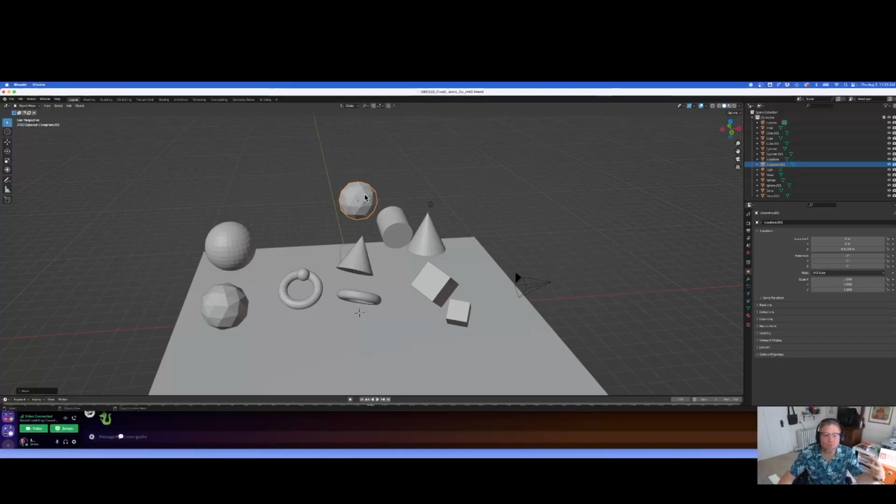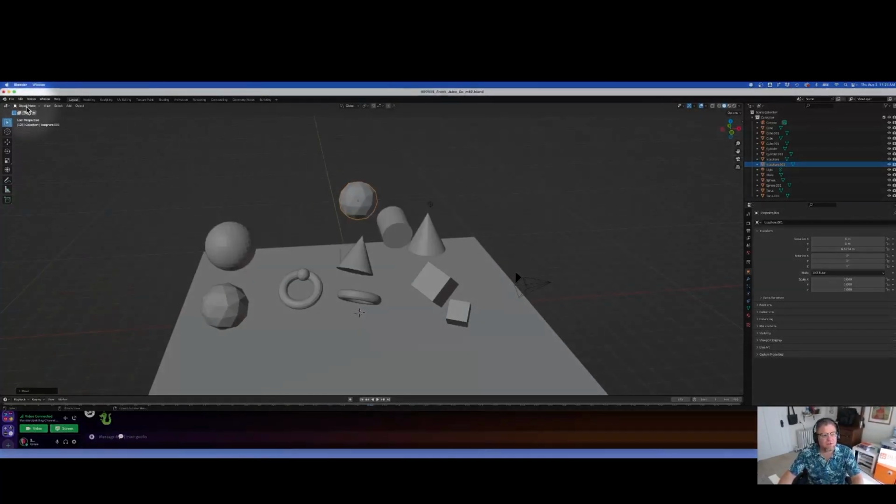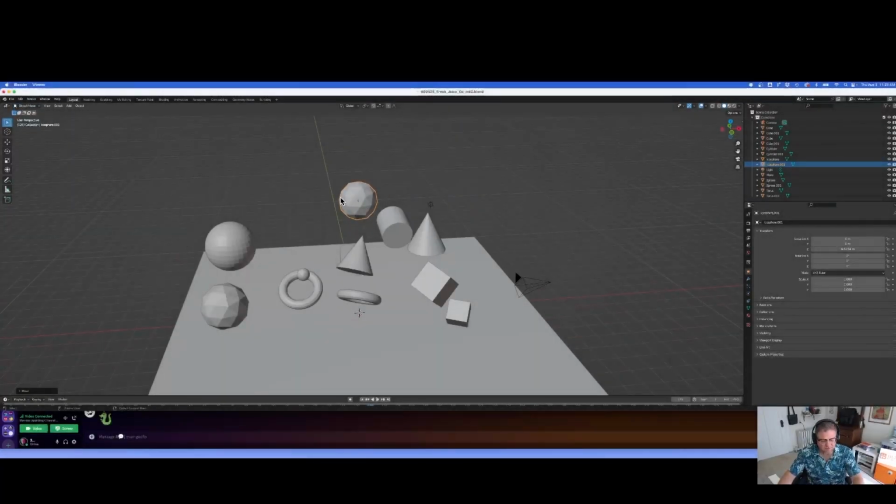Why is that important? Well, maybe you want it to rotate differently. So let's go ahead and just look at that. I'm going to tab into this. Before, I'd gone all the way up here to object mode and switched it to edit mode. But the shortcut for that is just pressing tab on your computer. Whatever object is selected, you can go ahead and edit it.